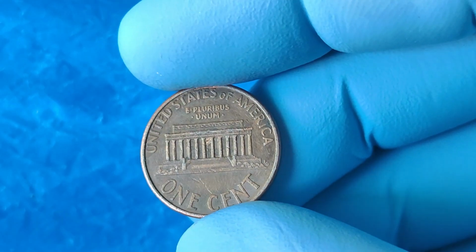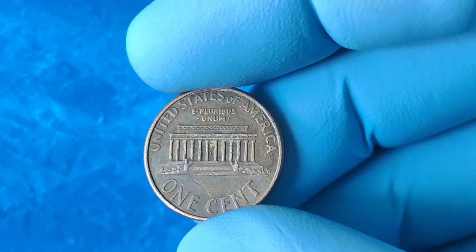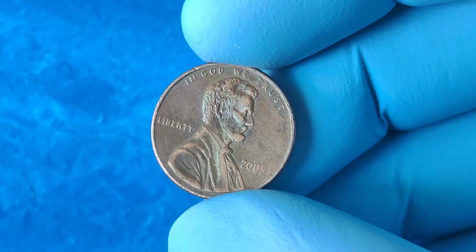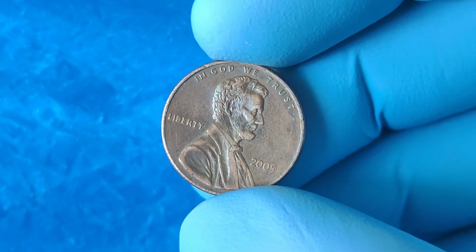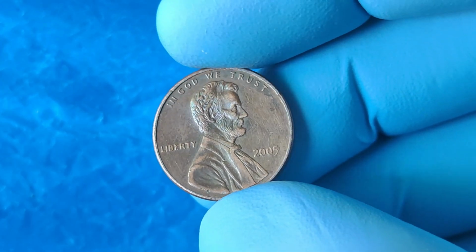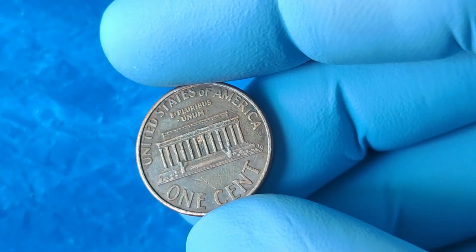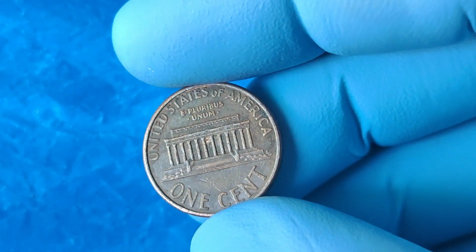Next, keep your coin in a protective holder to prevent any damage, since even minor scratches can decrease its worth significantly. With the rising interest in rare and valuable coins, the 2005 no-mint mark Lincoln penny remains one of the most sought-after treasures in modern numismatics, whether you are a collector, investor, or just someone who enjoys finding hidden gems in everyday change. This is one coin you should keep an eye out for. Who knows, you might have a $1 million penny sitting right in your collection.